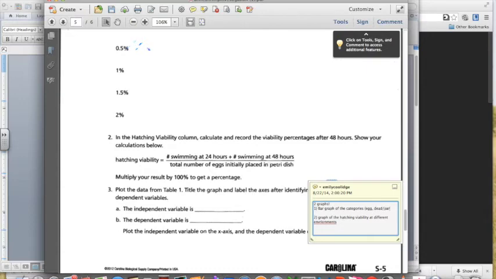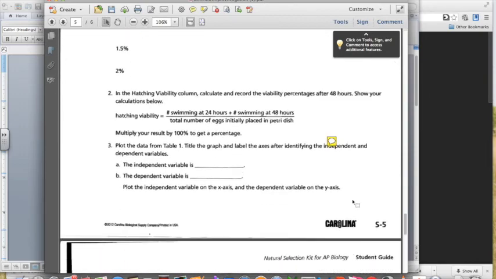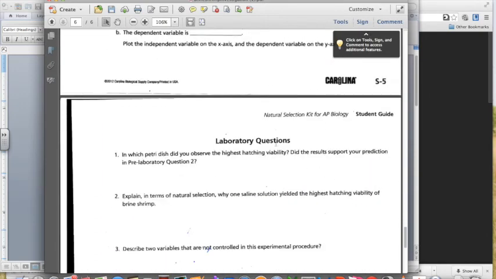Okay, make sure you have descriptive titles, make sure that they're scaled correctly, and make sure that you are using appropriate graphs. So you've got 2 bar graphs, and the 3rd graph you could put as a bar graph, or you could put it as a line graph. Decide what you think is more visually appropriate. I'm not going to go over which one's independent and which one's dependent, because you guys should know that by now. All right, so 3 graphs.